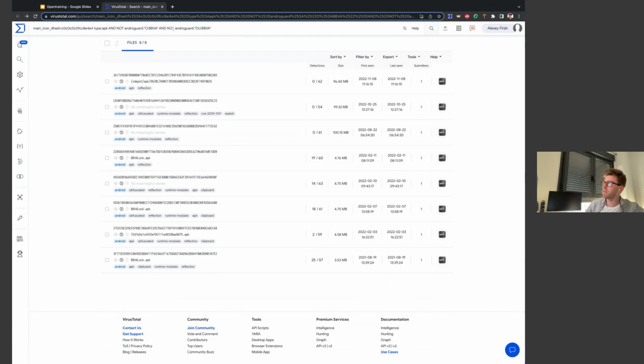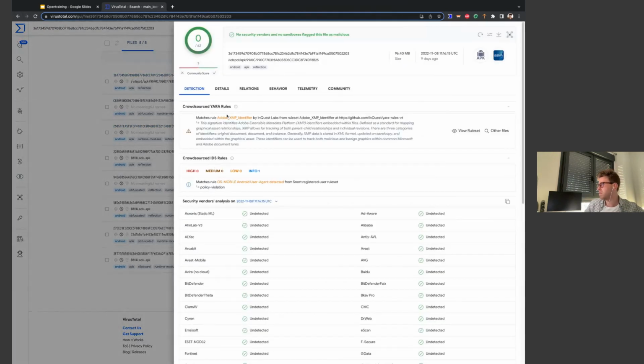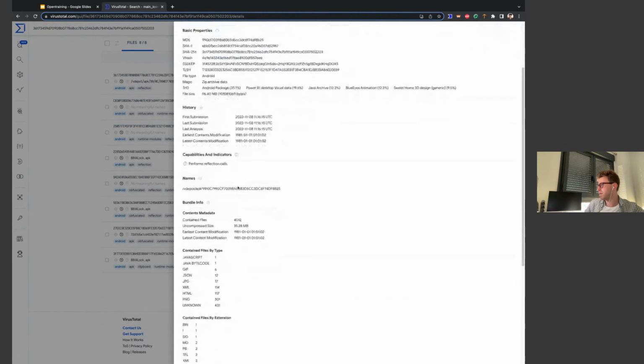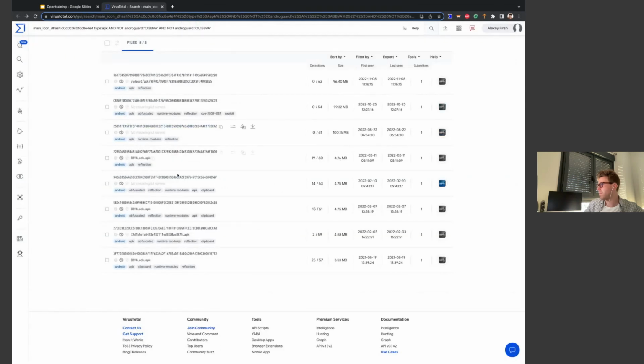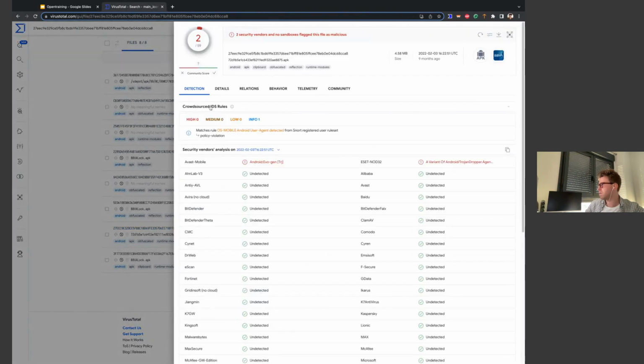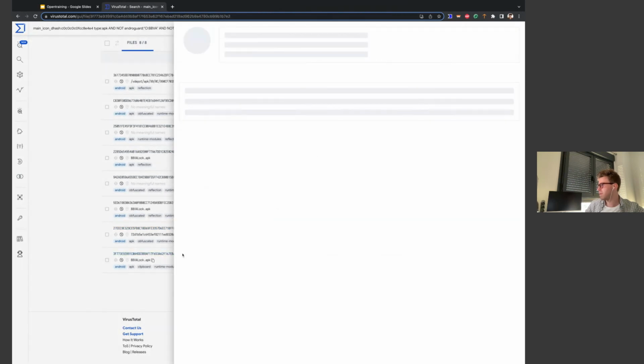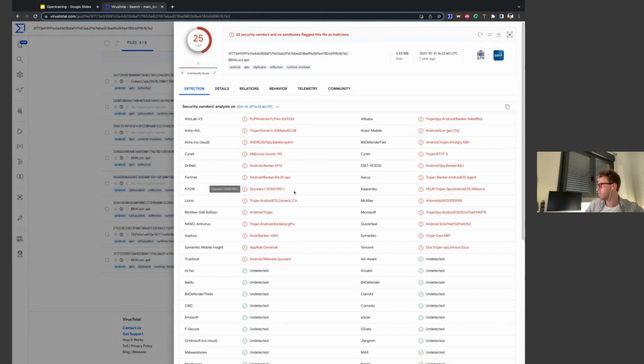So in fact, we're looking for fake apps that try to mimic BBVA, but at the same time, they are not signed with the official signature. And there are a couple of zero positives here, but most likely it's because they are not signed at all. And you can see that there is a bunch of samples which is definitely related to malware trying to mimic BBVA.